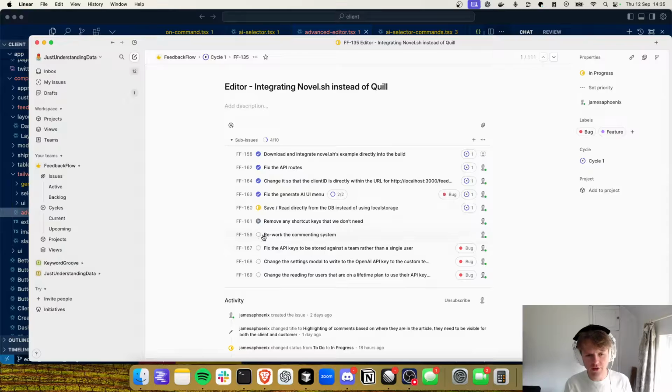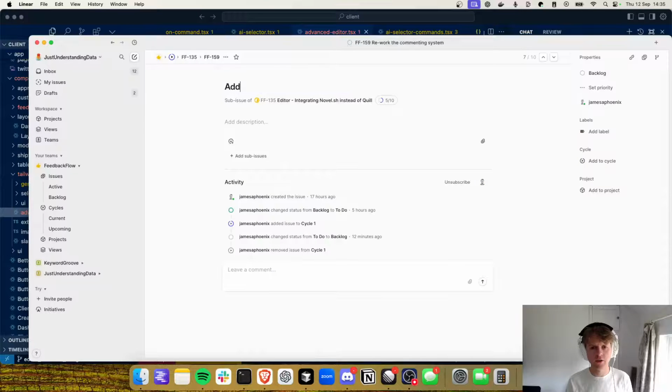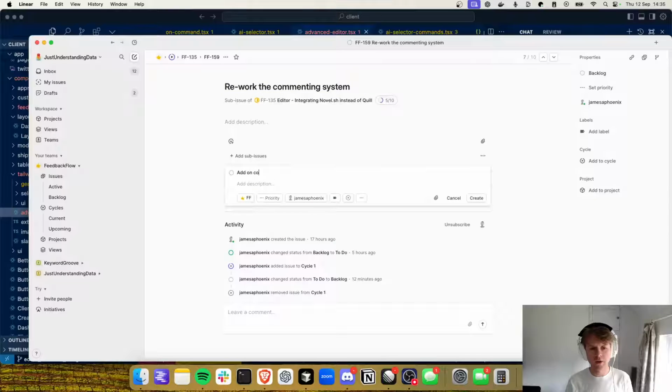I'm going to delete this for now. I don't think we need to remove any shortcuts. We are going to need to add on, so we'll need to say add on, fix the commenting system. So add on comments in novel.sh.